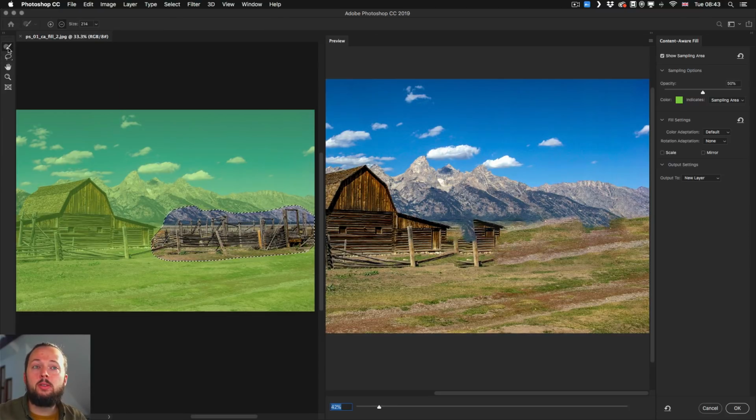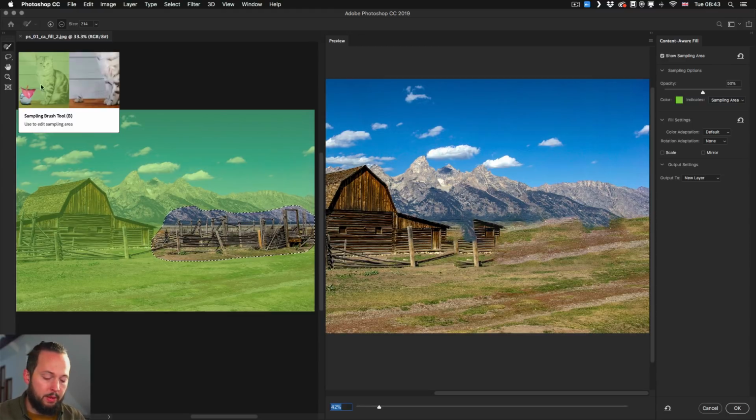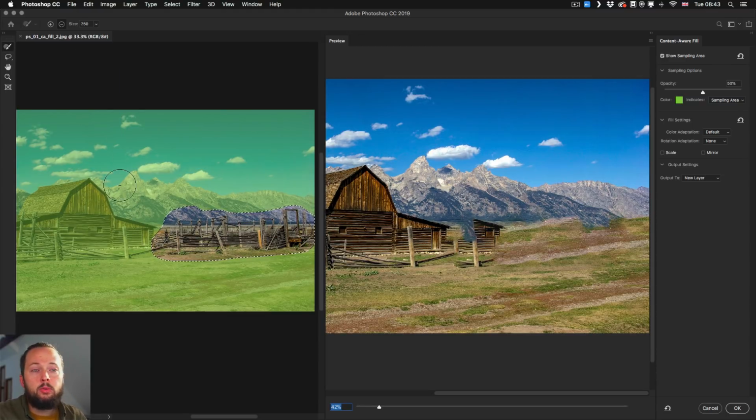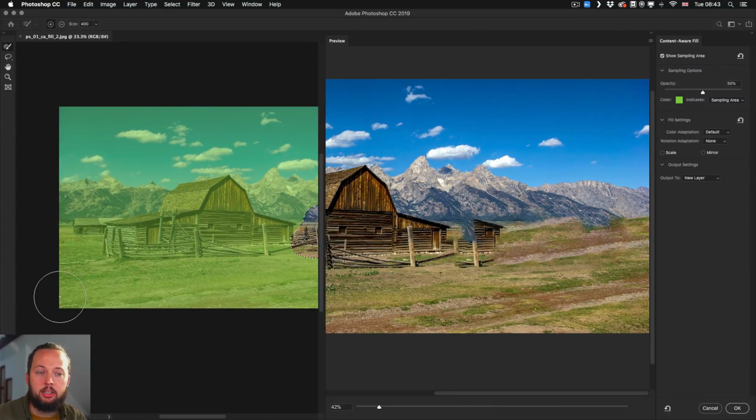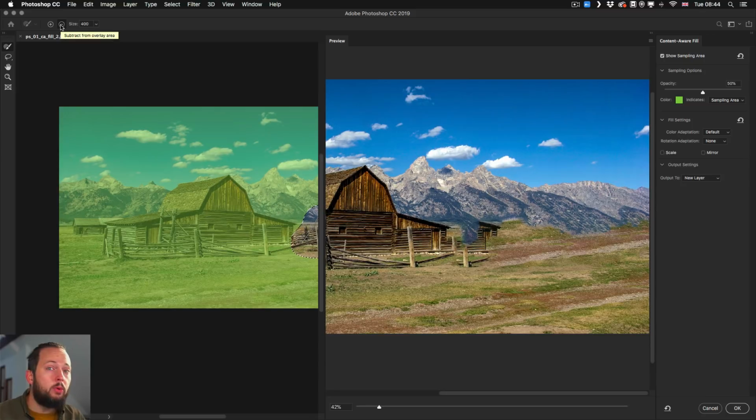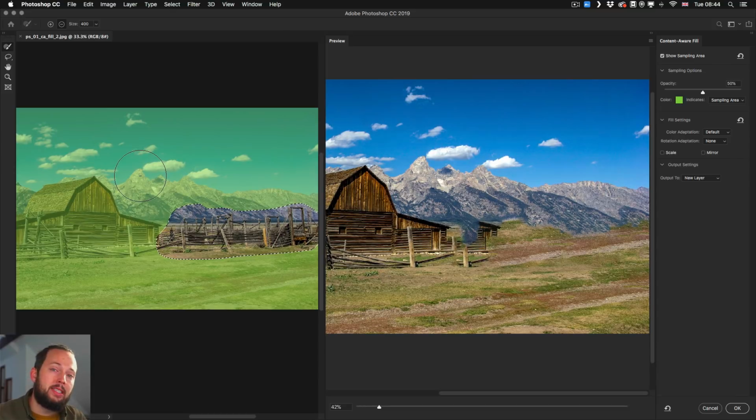All we have to do is to switch to this tool, the sampling brush tool. B is the shortcut for it. And this tool works like any other brush, so you can increase, decrease the diameter with Control Option held down together on the keyboard, or square brackets as well you can use, or of course you can use this size option here on the top. And notice that we have plus and minus, so you can use the plus version with which you would be able to extend the sampling area. So like this section here, I can extend if I wanted to. But what's more important is that we can use the subtract mode, which will take away from the sampling area.